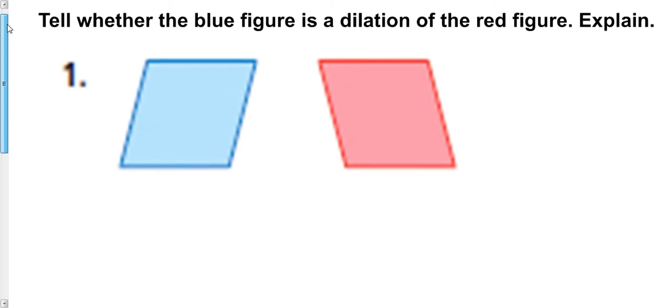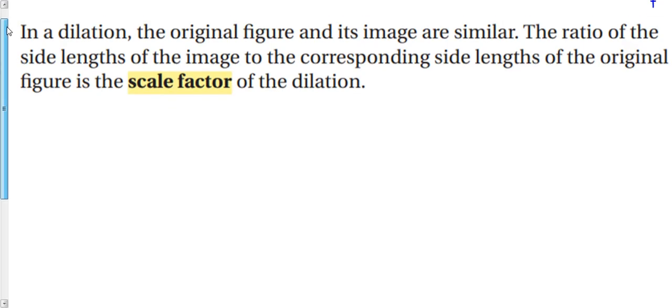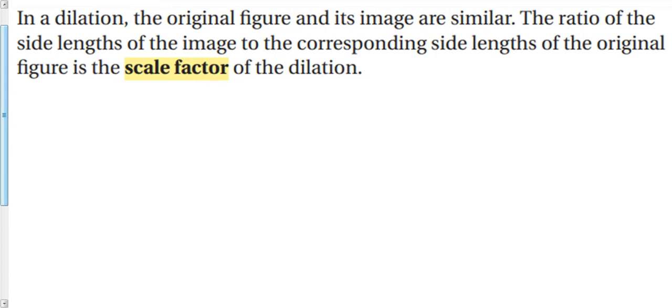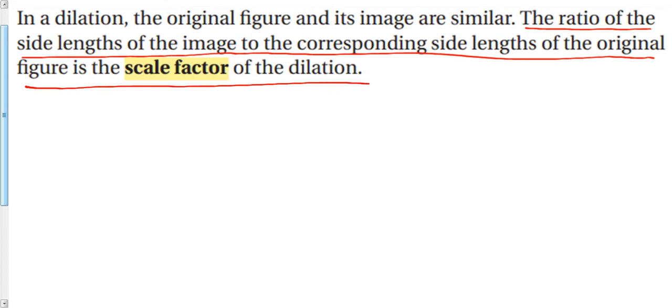So hopefully you've done that. You paused the video, you tried this one and this one. I want you to stop where you are, and I want you to actually write this down right here. This is one more thing you're going to want to write down, maybe at the middle of that back page or at the bottom, wherever you can fit it. I want you to have this definition. So what's important here is the following. The ratio of the side lengths of the image to the corresponding side lengths of the original figure is the scale factor of the dilation.